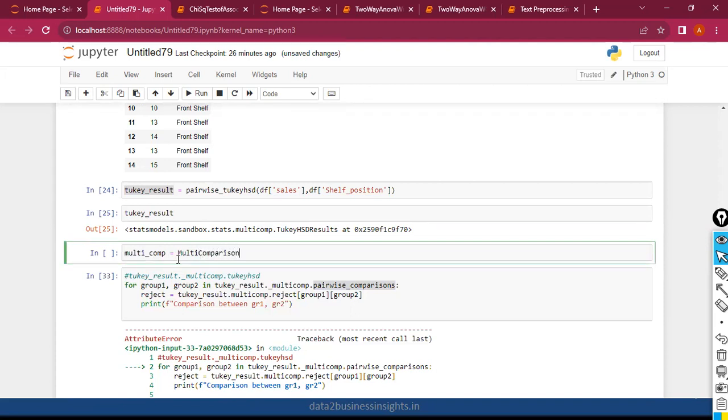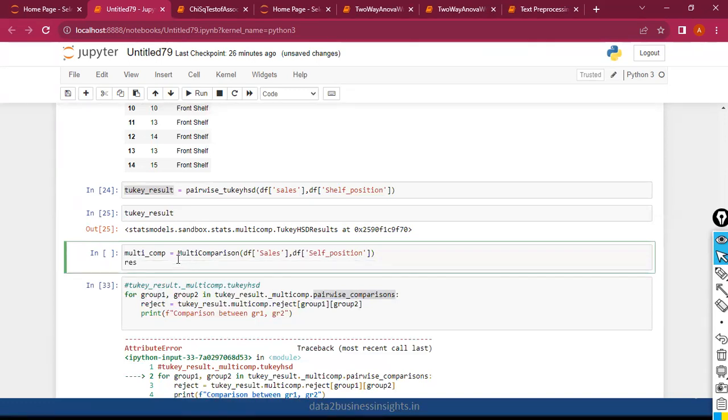This is another option: comparison of your DF sales, comma, DF shelf position. I am going to store the results. Results is equivalent to multicomp dot Tukey HSD function. This is another way of doing it.